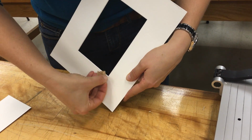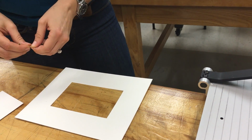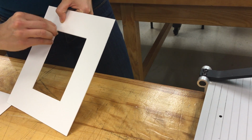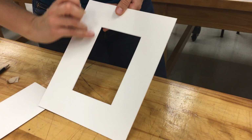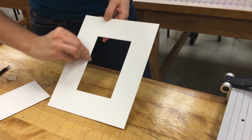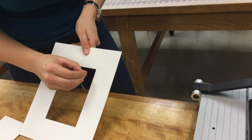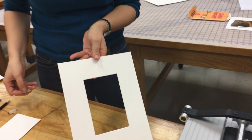You can literally sand. I'm going to make a new fold actually. I'm just going in, just cleaning up the corner. If there was something you didn't like, sometimes you get little burrs on the edge, you can literally just sweep the sandpaper across. But I like the sharp edge, but again, it all depends where you're at. You want to make sure that they're as clean as possible, okay?